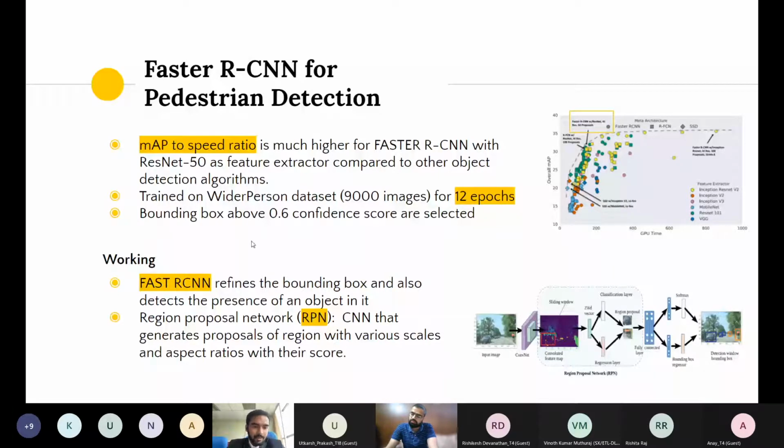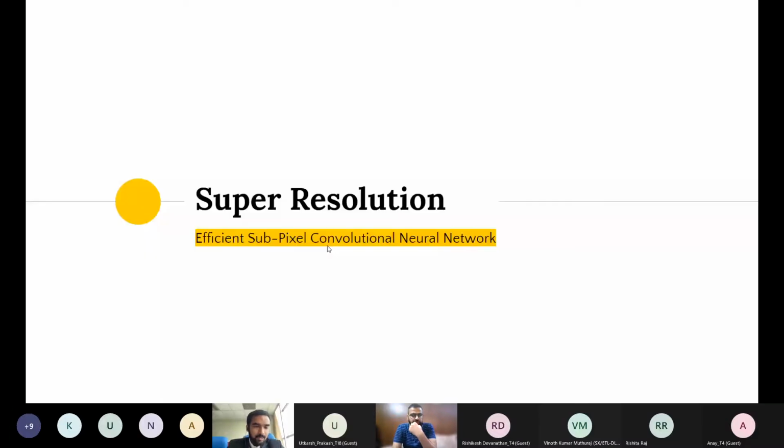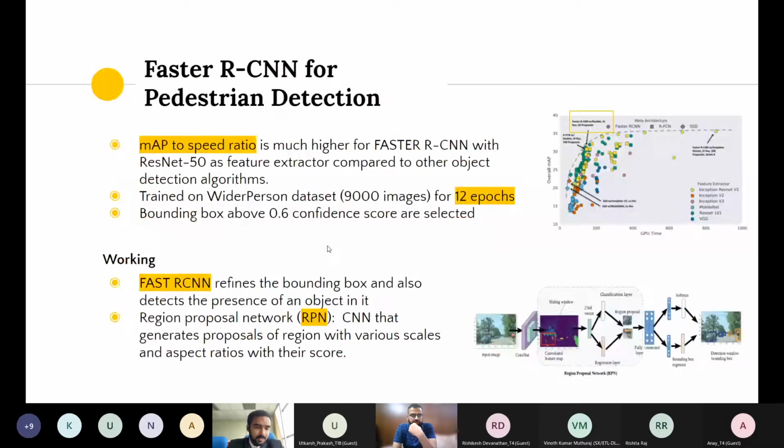Fast RCNN uses an algorithm called selective search for region proposals, which takes a longer time. But the architecture of Faster RCNN can be divided into two parts. The first part, which is the novelty in its architecture, is the region proposal network. This outputs feature vectors of anchor boxes selected as foreground, which have a high probability of having an object in that region, making this model 10 times faster than Fast RCNN.